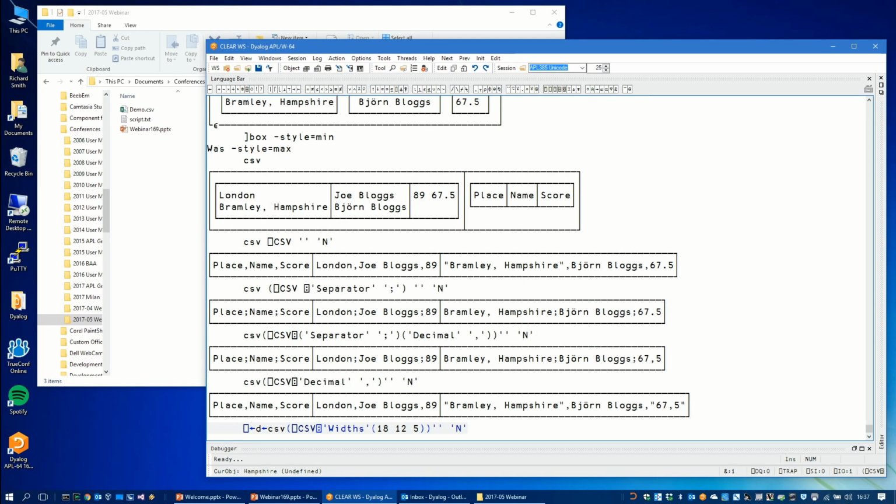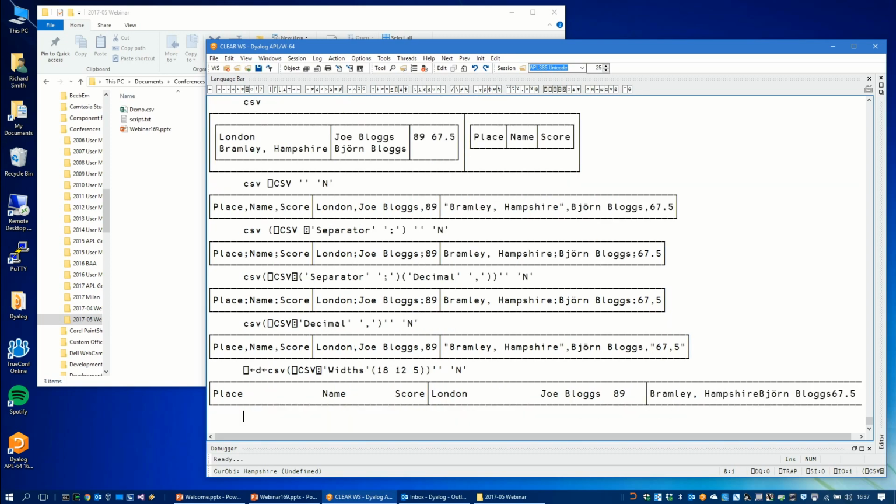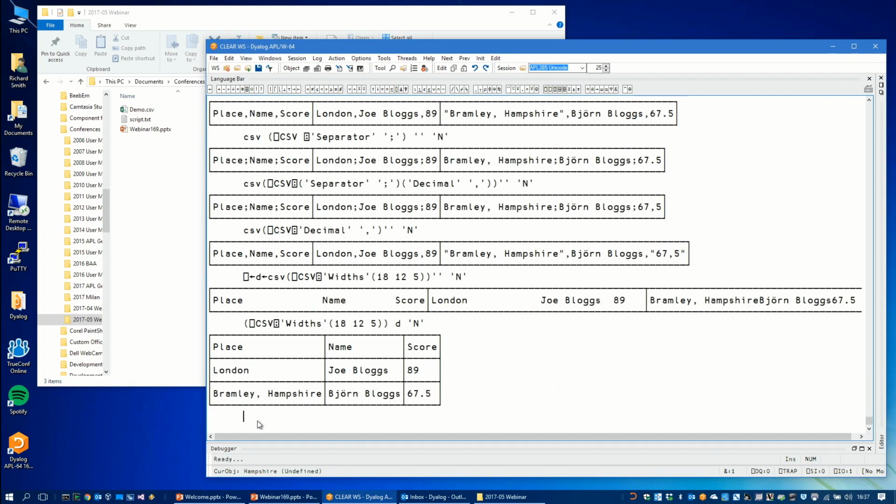We've shown delimited fields, but we can actually go with fixed width fields as well with this. So let's generate that same data in fixed width fields, 18, 12, and 5 characters long. So now there are no separators. It's purely the position within the lines that determine what this data is, where these fields are. But we can read those back in as well, just as easily by specifying the same field widths.